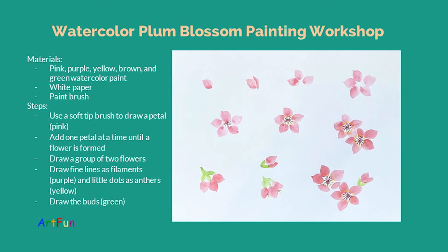Watercolor Plum Blossom Painting Workshop. For this workshop, you will need pink, purple, yellow, brown, and green watercolor paint, white paper, and a paintbrush. Steps. Use a soft tip brush to draw a petal in pink. Add one petal at a time until a flower is formed. Draw a group of two flowers.